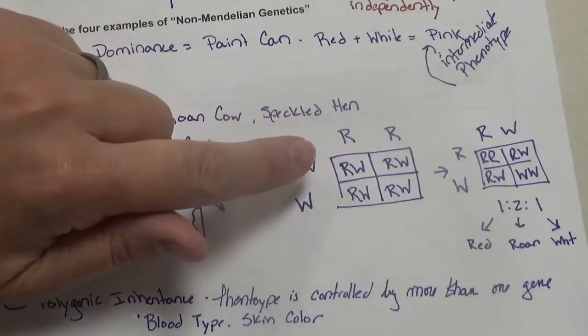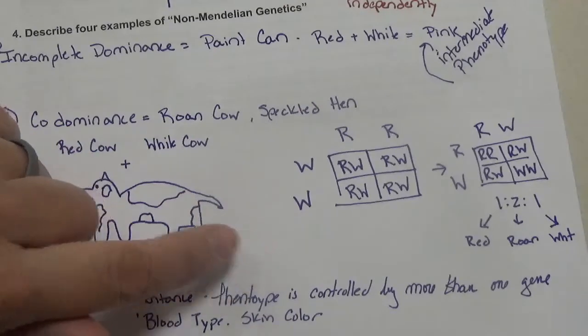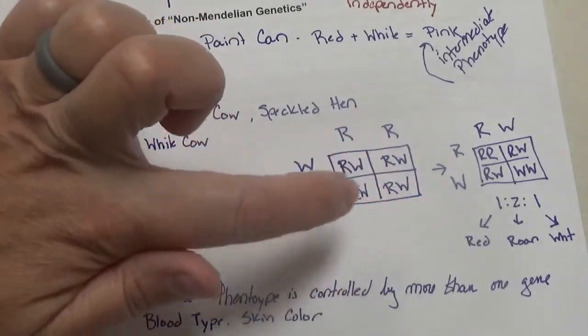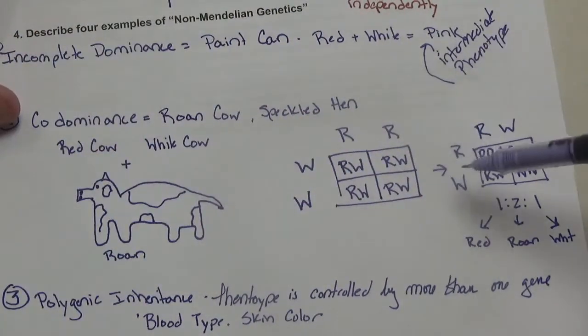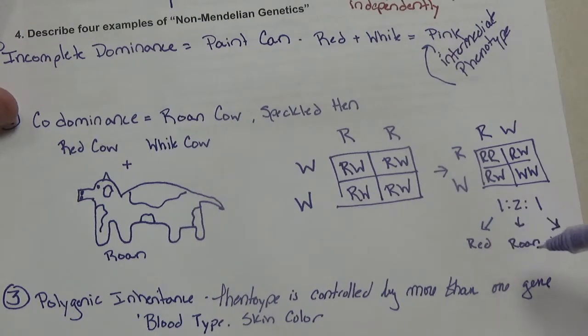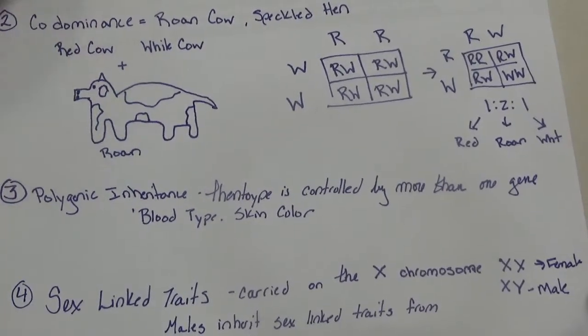So the Punnett square for that would be a big R for the red, big W for the white, and then the offspring would all be RW. And then if you crossed the roan cows with another roan cow, they would both be heterozygous, and you would end up with that 1 to 2 to 1 ratio again, where you have 1 red, 2 roan, and 1 white. And I think it might be pronounced roan. I don't actually know because I'm not down with my agriculture.